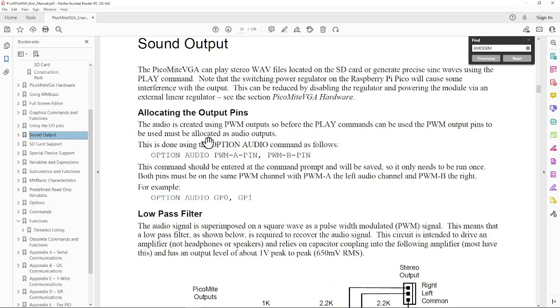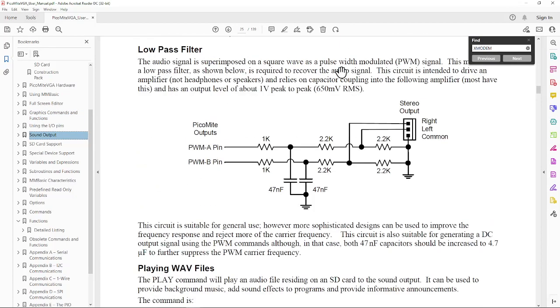One of the things that I did put on here is the sound. There's a little low-pass filter circuit here. Sort of mixed feelings about this particular choice of circuit. It works. It takes the square wave that seems to always be on the PWM signals, whether you're driving sound or not. It's always putting out a square wave. But because it's at such a high frequency, it filters most of it out. I think I can hear a little bit of a hum out of the speakers, but it does seem to be not really an issue. Let's see if we can play some sound and see how that sounds while we're here.